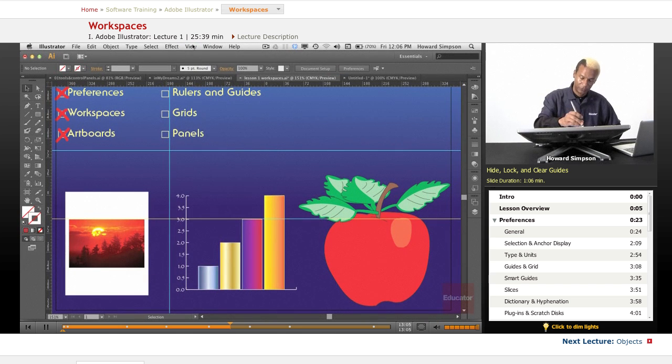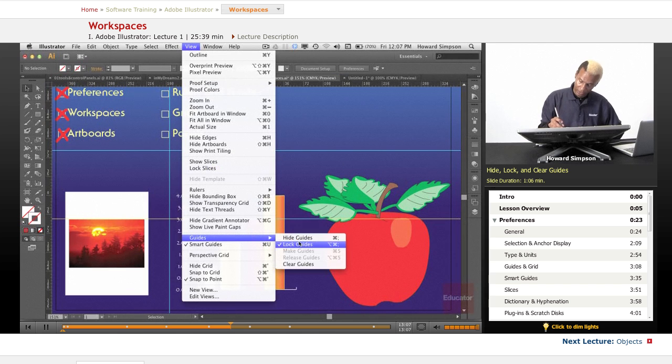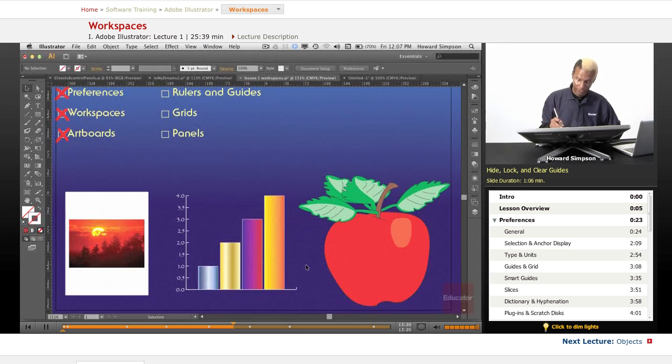Okay, also when you finish with the guides totally, you can just clear them, because hiding guides and clearing guides are two different things. There's no shortcut for clearing guides so that you don't do it accidentally, which I think is probably a good thing. So when you clear the guides, you really have to go to the effort to get rid of them all, because during the course of creating some artwork, you can have guides all over the place. Okay, so that is rulers.